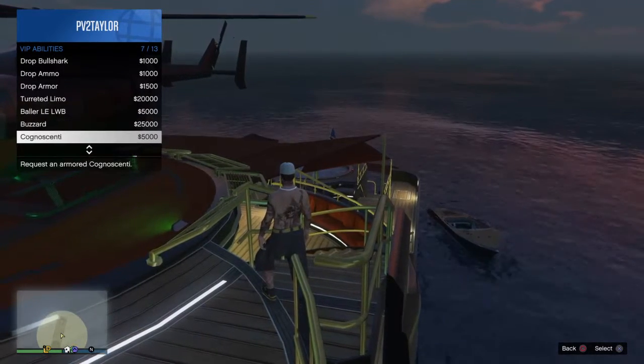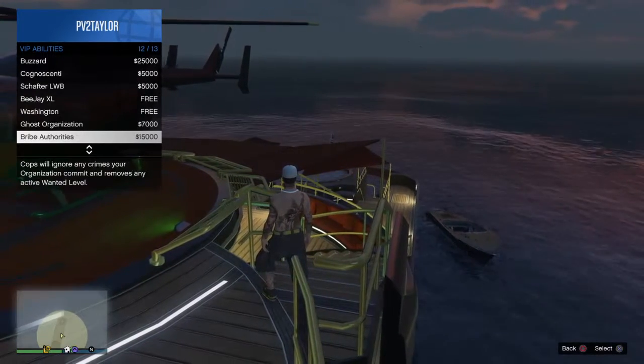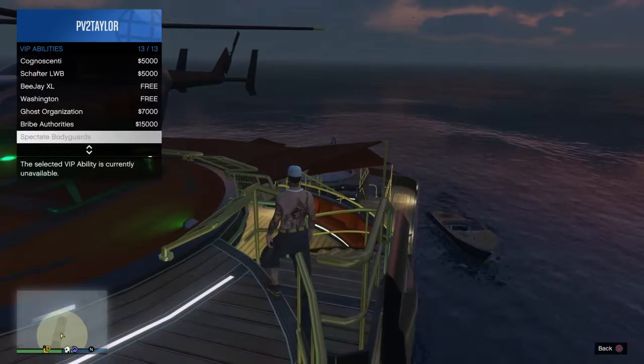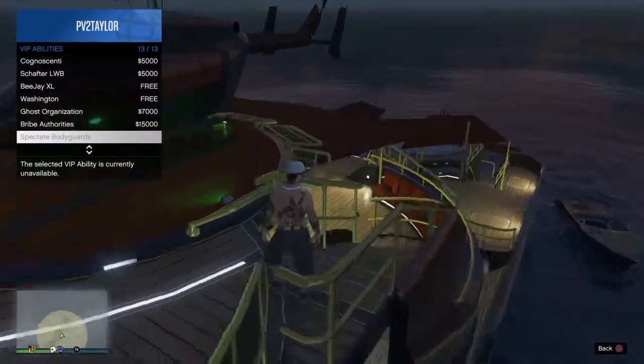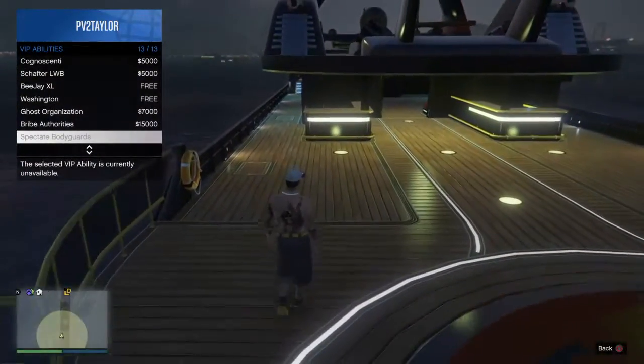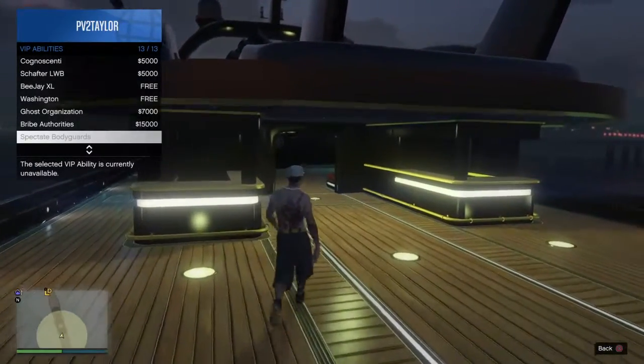You could drop any of these pretty much. That one's free, that one's free, and those are the only two that are free. From here, you can also choose to spectate your bodyguards. If you have bodyguards available at any time you come here, it's free. You can choose to spectate your bodyguards.